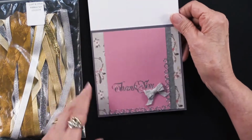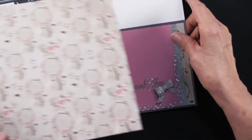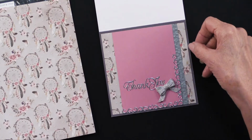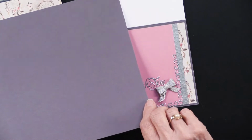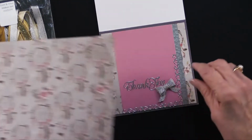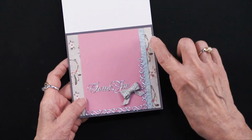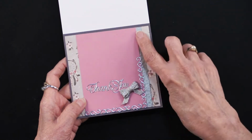Good for you. Now, on the inside of her card, she took that same 8x8 paper, and you get multiple copies of each one, and first covered the inside of her card with the same adorable scorable that she used on the front. And then she cut this piece, I'll give you the measurements in the gallery. And then she took a darker pink, that's one of the other adorable scorables, placed it here, and then just did a narrow piece of the silver hammered right there.